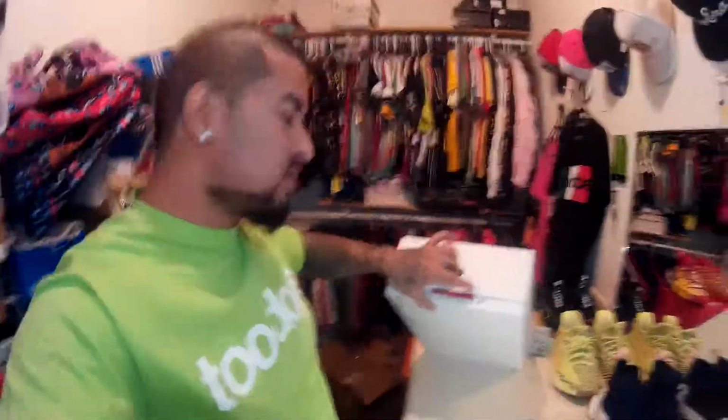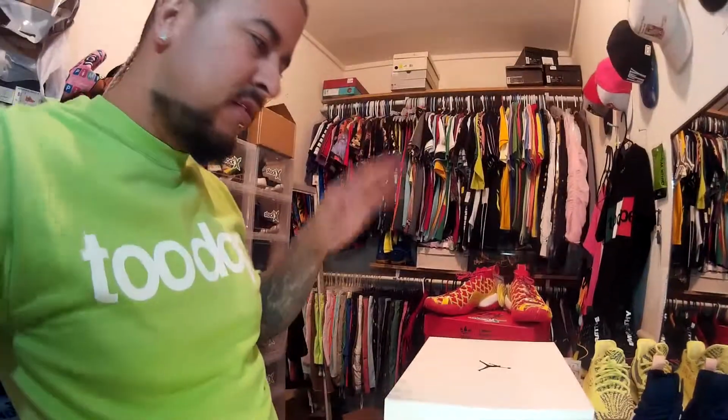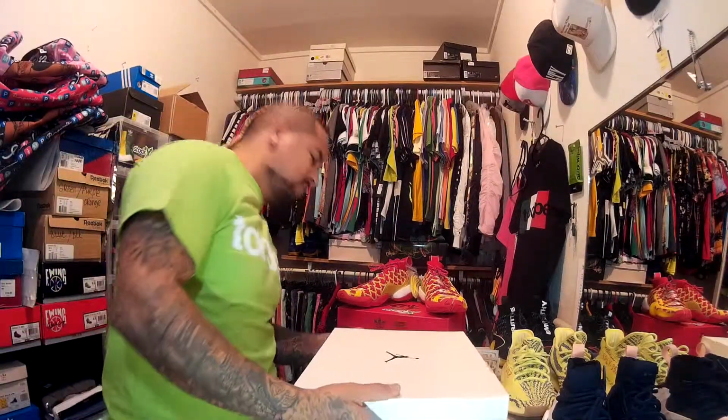Look, for those who do not know their size in women's, peep it. 8.5 men's equals 10 women's. See that? Just food for thought in the sneaker world. All right, we're about to open this up.